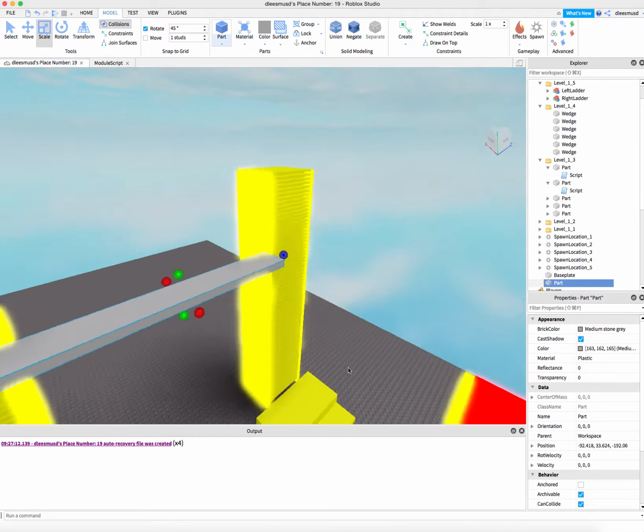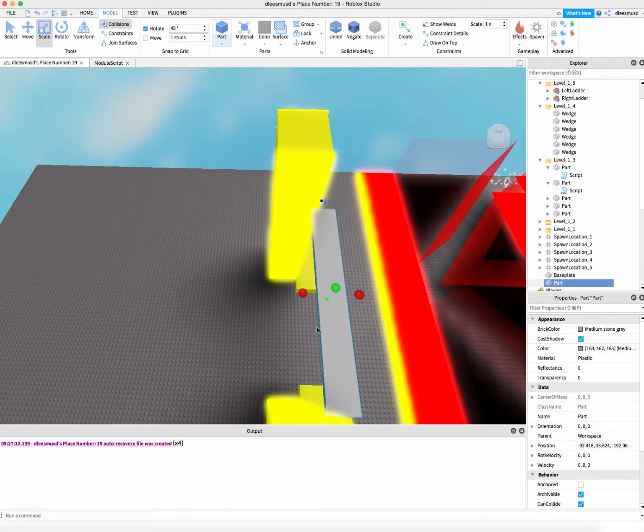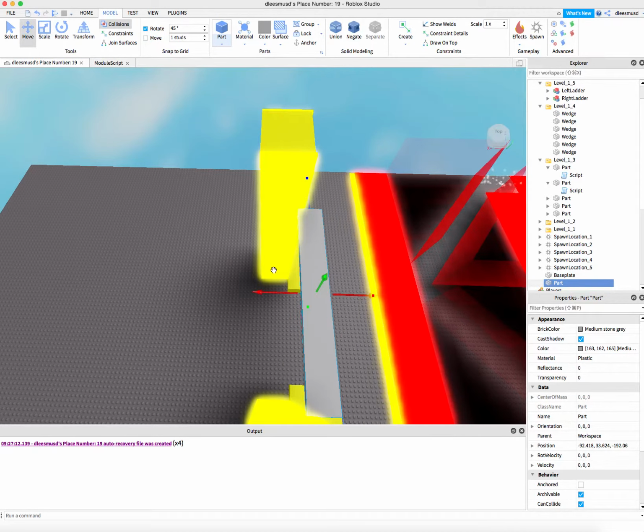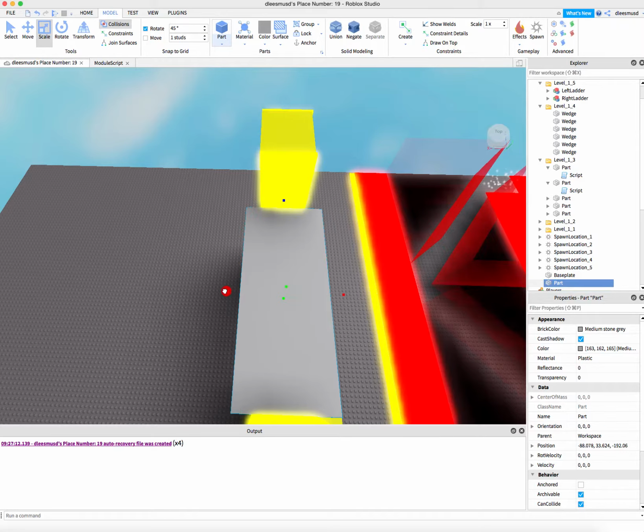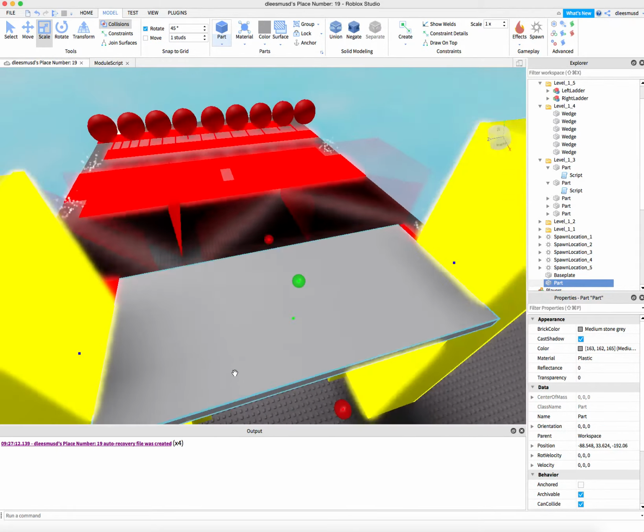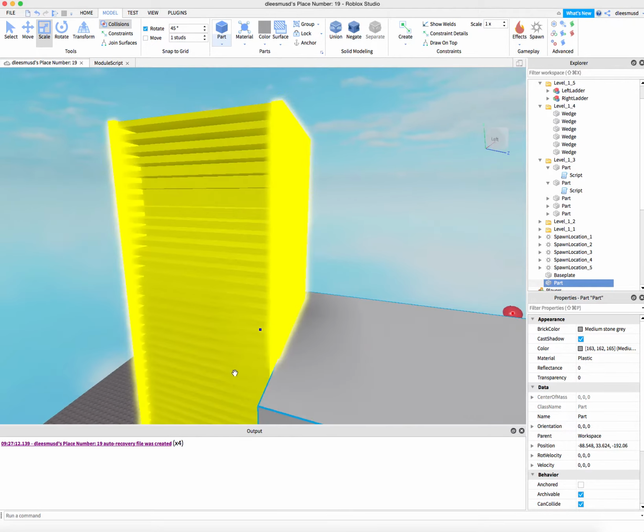Okay. And then let me just continue scaling him to be right about here. Okay. Alright, so that's going to be a little platform there.